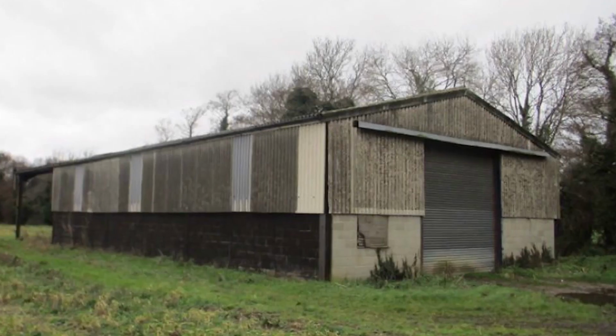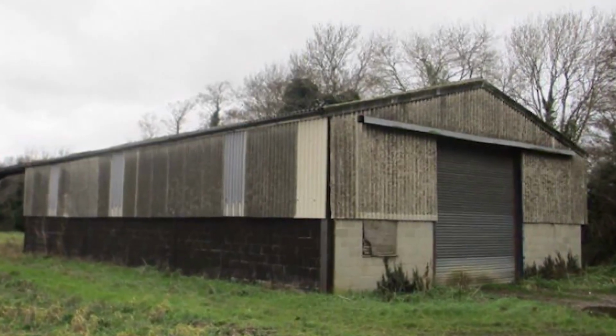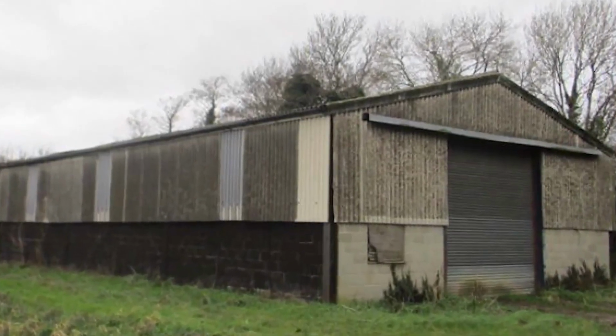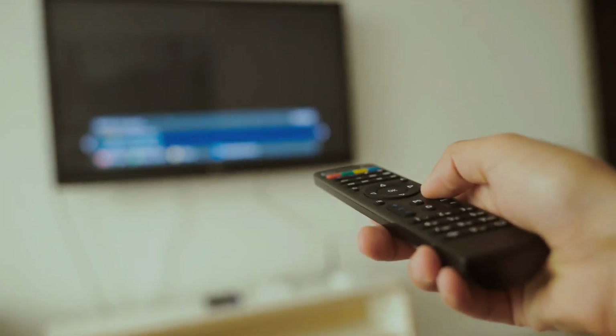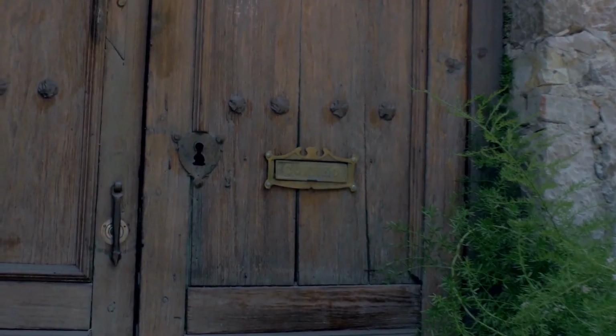Man found an old shed and turned it into an amazing $1.3 million luxury home. See the inside. One of the most popular types of shows on TV is a transformation show. They often take an old home or some type of dilapidated piece of property and turn it into something special.